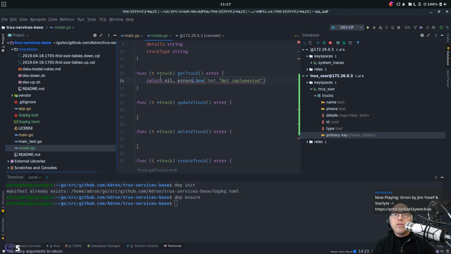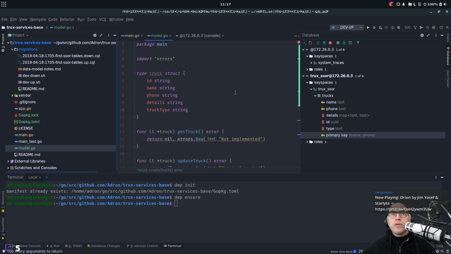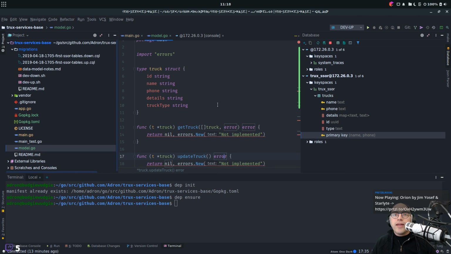Too many arguments to return. Oh, dirt. So truck, you've got to put the thing in there.